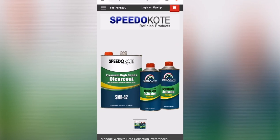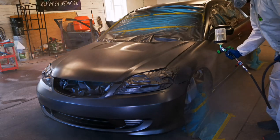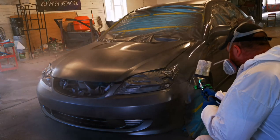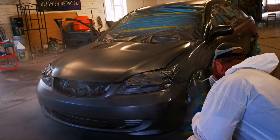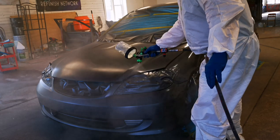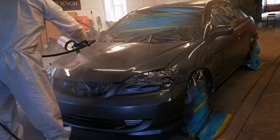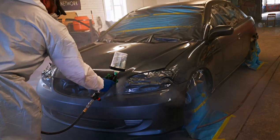One of my biggest secrets with the SMR 42 is how I mix it. I like to mix it up and let it sit on the paint bench for 10 to 15 minutes — let that catalyst really get into the material. If paint is not drying, it's running. If your catalyst isn't there, or it isn't fully mixed into the clear coat, it's going to run. For application, do a full sealing coat on your first coat — go medium wet, do not go too heavy. Your second coat goes slightly wetter than the first, and you will get perfect glass finishes every time.